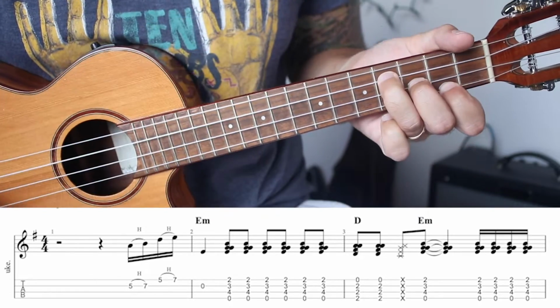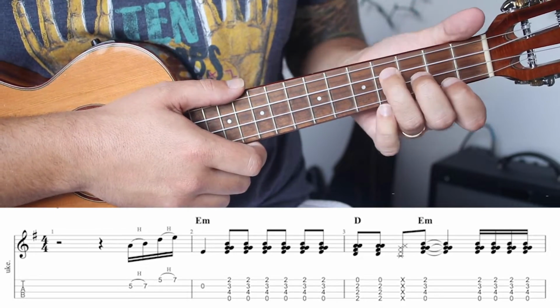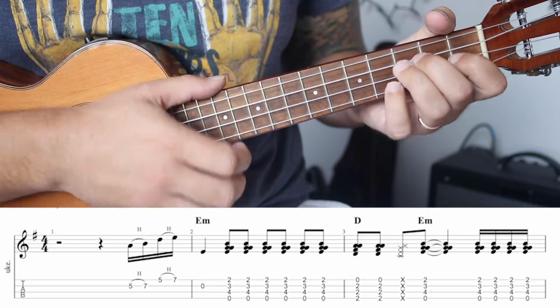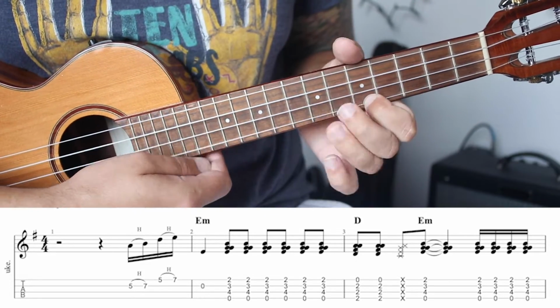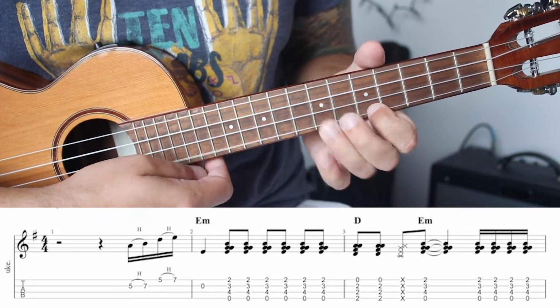So you get 2 and 3 and 4 and 1 and mute and. Down two times on the D, mute, and then change to that E on the offbeat. So you get 1 and 2 and 3, 4. When you get back to that 4, you're going to start to shred.